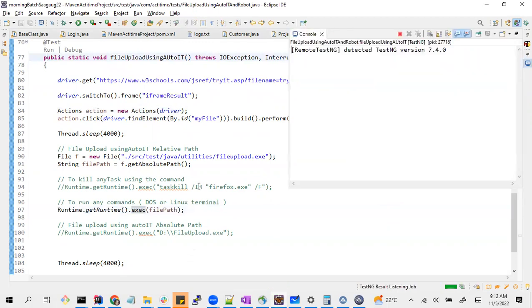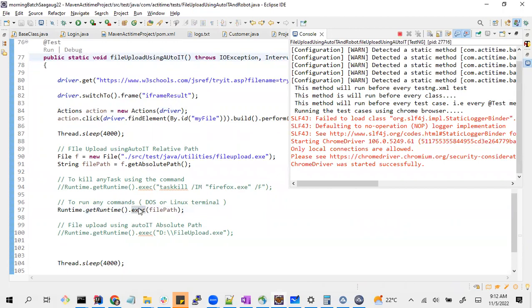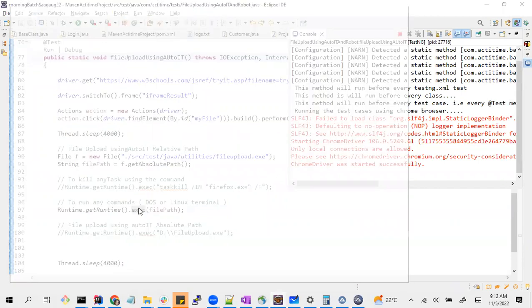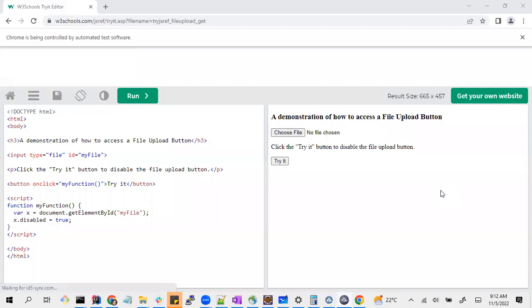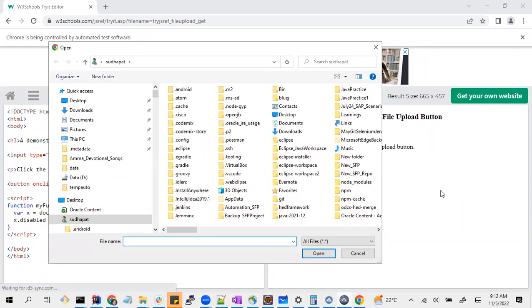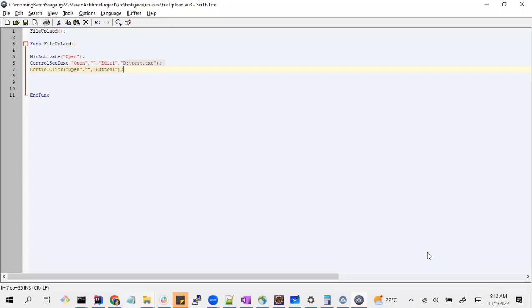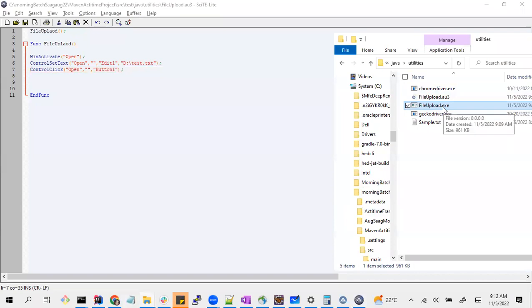See that exe file, if you open that, run means execute means what? Execute that exe file. It will execute the file for you. That AutoIT script also I will share with you as a text file, so that you can refer to it. Now see what happens. Click it. Now AutoIT will be launched. See, it has launched. Ultimately, what we were doing manually, we were clicking, right? Instead of that, I'm using Runtime.getRuntime() to run this exe file.